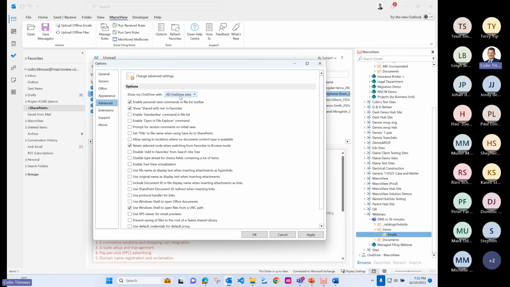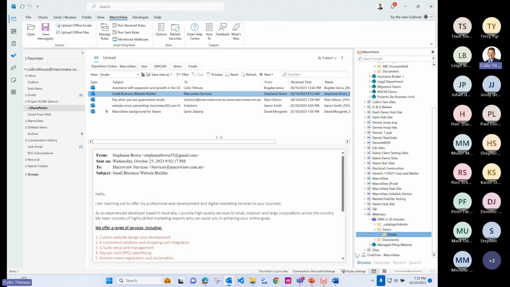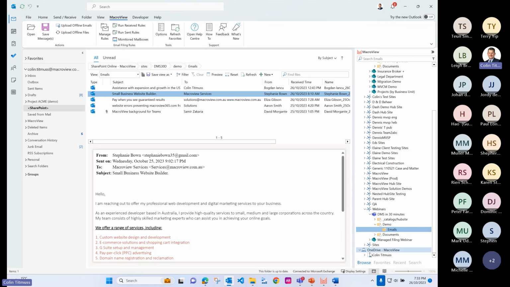One of them is that at the moment, my OneDrive sites are showing all. So I'm going to change that to only show my own. I believe that setting will only apply when I next start Outlook or DMS, but you can see if I expand this, there you go, it's now picked that up and it's only showing me mine. Without that, it would show me mine and all my colleagues'. I still won't be able to see or work with their files that I don't have permissions to, but if they've shared stuff with me, I'll have access to it.